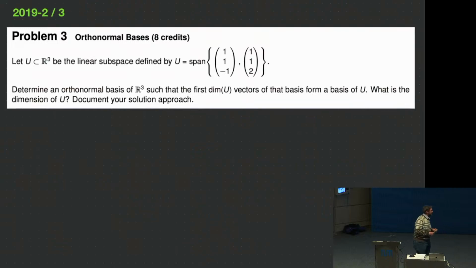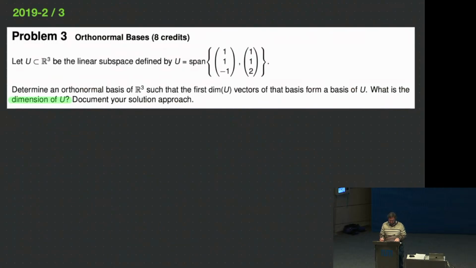Right, so here's your results. Most of you said the dimension of U is 2, and of course that is correct. Now let's take a quick look at how to answer that question. Before we do that, let me point out that the question is also asking for the dimension of U explicitly. If that is part of the question, please don't forget to answer it. Many people just forgot that and missed, I think, 2 points.